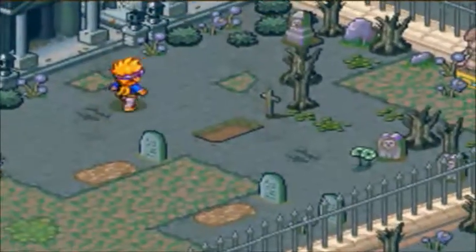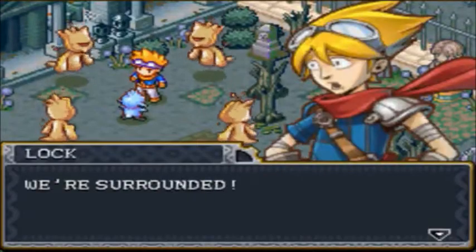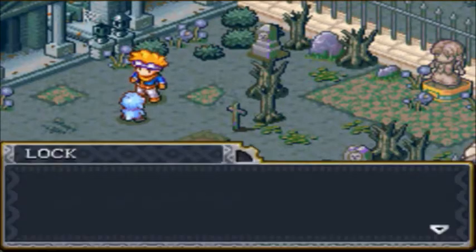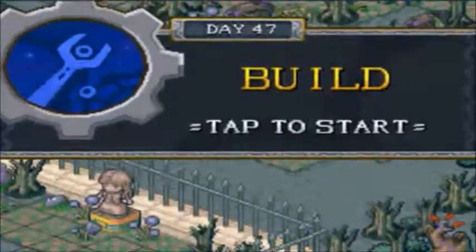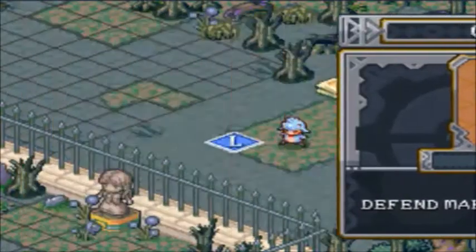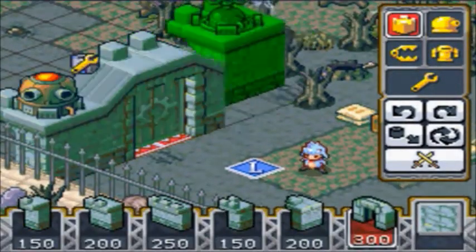It's not really a lot of drama here because... Oh, a ghost. Phantom Clockworks, Isaiah warned me about. Yeah, the Phantom Clockworks are actually a thing. They're not Ghost Clockwork, or the Ghost of Dead Clockworks, although that would have been an interesting plot element to actually have all of the Clockworks that you fought constantly turn to ghosts. But no, they're just clockworks that have the ability to go invisible, but they're not intangible. If you've ever heard of the show Danny Phantom, you'll remember that Danny Phantom can go invisible while also going intangible. However, his invisibility did not instantly mean intangibility, which means things could still hit him.